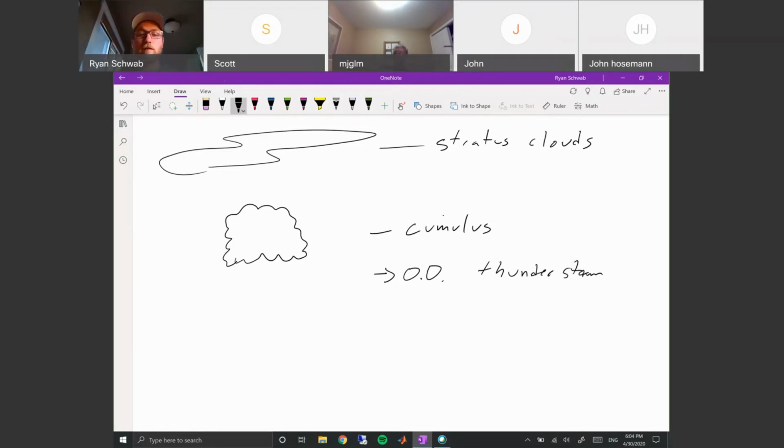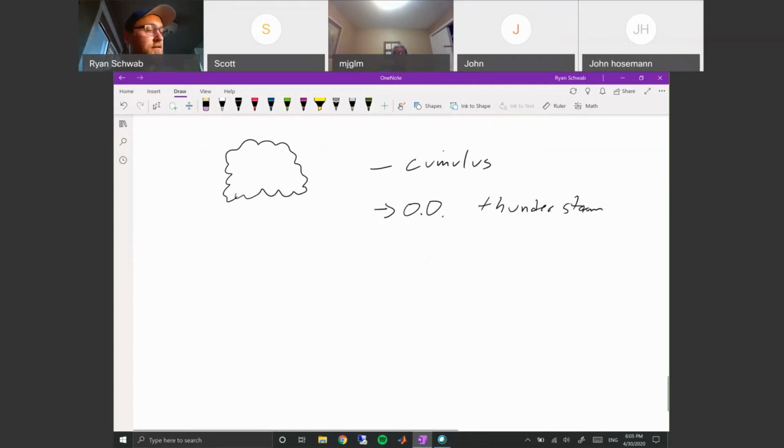A thunderstorm is essentially an overdeveloped cloud that continues to grow and grow and grow, and then lightning happens, which is bad. Well, bad for us up in the air, right? Now, if there's rain coming out of these, that's cumulonimbus. If not, we just call it a cumulus. Hopefully we aren't flying around cumulonimbus clouds. That would be a bummer.